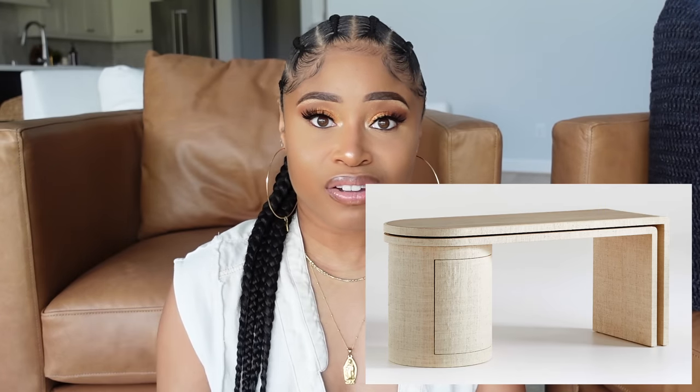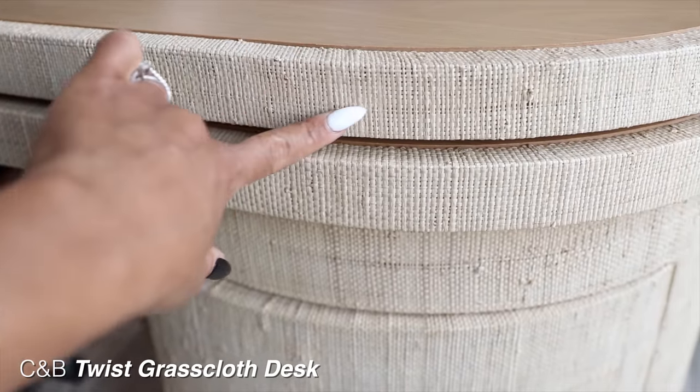The built-ins were the star of the show, but I also wanted a standout piece for the desk — a conversation piece that would contrast with the built-ins, so I wanted it to be a lighter color with an interesting design element. I searched high and low for desks for so long. I knew what I wanted it to feel like when I saw it, even if I couldn't describe it exactly. I finally came across this desk on the Crate and Barrel website, and I was loving the way it looked. I wanted to infuse a coastal vibe into this office, and this grass cloth material felt coastal to a tee.